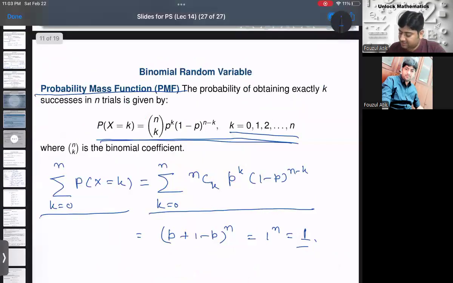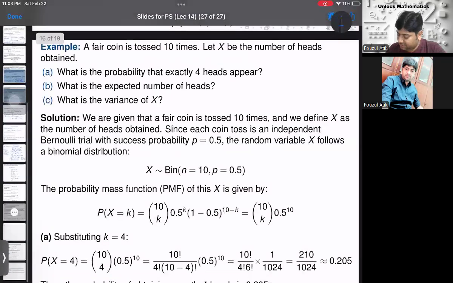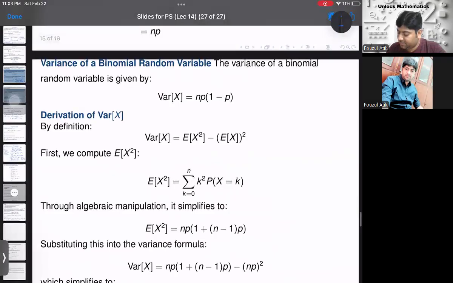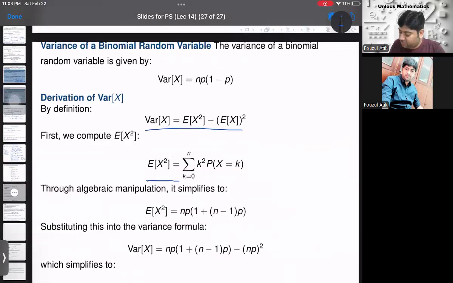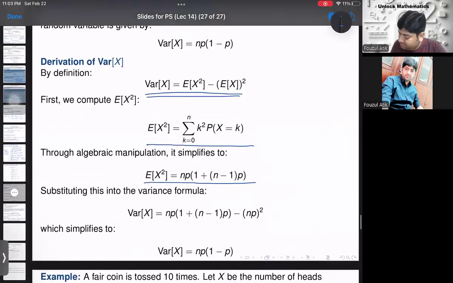Now, if you look at the variance, we can use a similar technique to get it, right? We have not done it in detail. We calculate the expected value of x square first. Then doing a similar kind of thing, we get E of x square equal to n into p into (1 plus (n minus 1) into p). And if you put it in the formula, we get the variance as np into (1 minus p), which is actually npq, where q is 1 minus p. Right? We are not doing the variance calculation explicitly, but in a similar way one can do that.